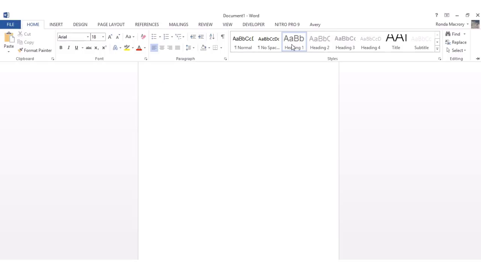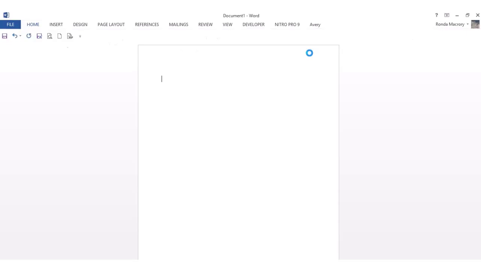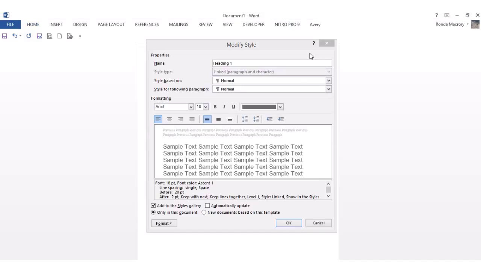So to create the different headings, you can see up here, you can have as many as 4. You can even create more if you want, but really going 4 deep is enough. So if you right click on the heading itself, you can go ahead and modify what that heading looks like. So right now the heading 1 is Arial, size 18, and in an off gray color, which is less ink than using black, so that's kind of nice.